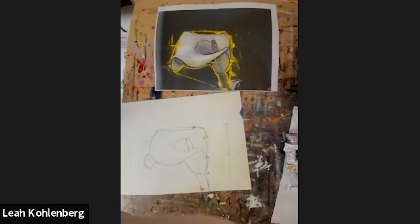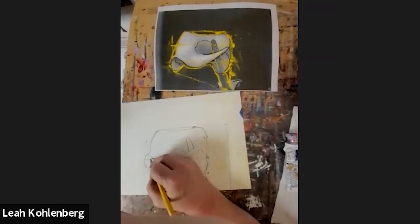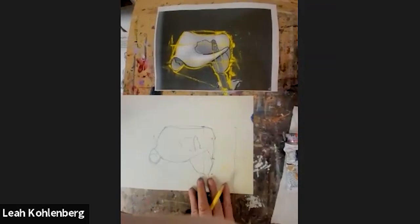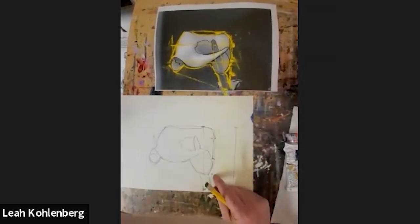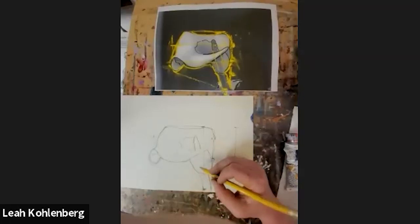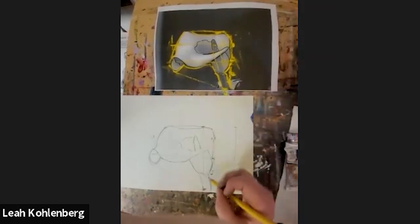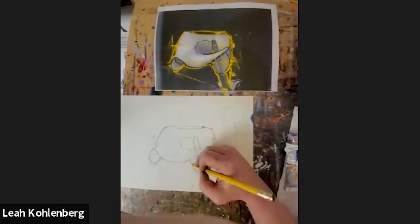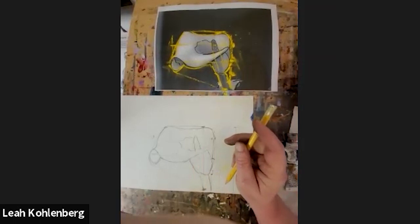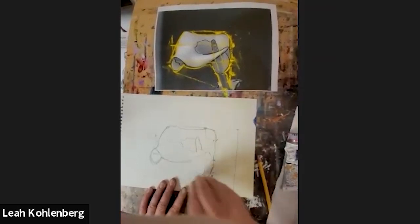All right, so your width and your height are pretty good. Notice this, you did the same thing, Pauline. You made this too small and too high up. It needs to come down more, right? It's about twice the size that you drew it. And if you check your measurements, you put your stem up too high. And this is too narrow. You put your quarter point here. That's not where it is. The halfway point is not quite there. If you measure it, you'll see. So you need to bring your stem down and you need to widen it. Maybe not as wide as I did, but definitely wider than what you did.